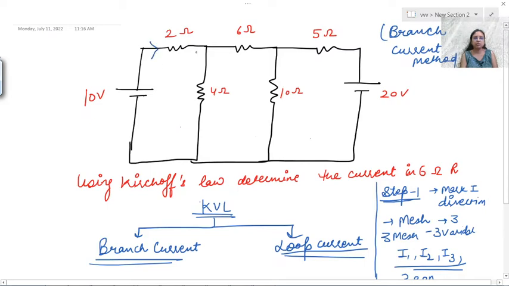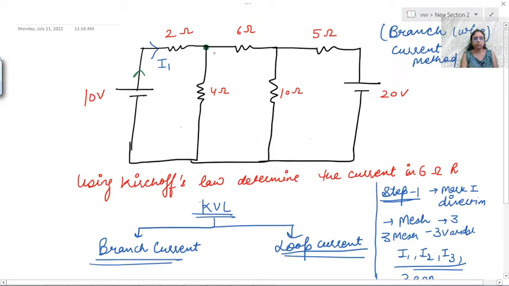Suppose I am marking this current in a branch. Branch means wire. I am marking this current in a wire. In this case, suppose current is leaving the battery and we have marked I1. Till now you had studied that current always leaves the positive terminal and enters the negative terminal, positive to negative, higher potential to lower potential. But for now it is not compulsory to mark the current like that. You can mark it opposite also. You will get the answer of current in the negative direction, but that is also not wrong. So I am taking this current as I1.